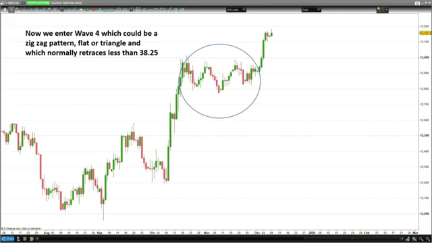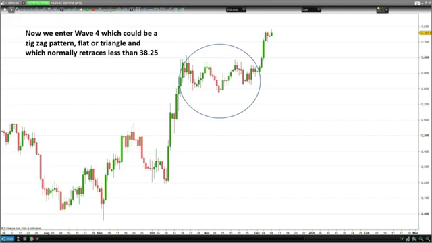We're in wave 4. Wave 4, if wave 2 is a deep pullback, then wave 4 can be a zigzag, triangle, or a flat type pattern. I mean, we've got this sort of zigzag triangle pattern here on this wave 4. This is one of the most high probability trades because we know that we're in an established trend here, and we're looking for another leg higher.